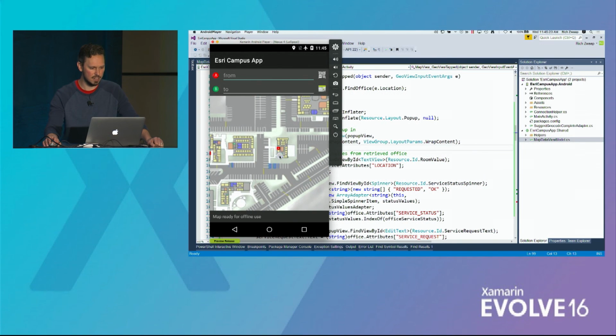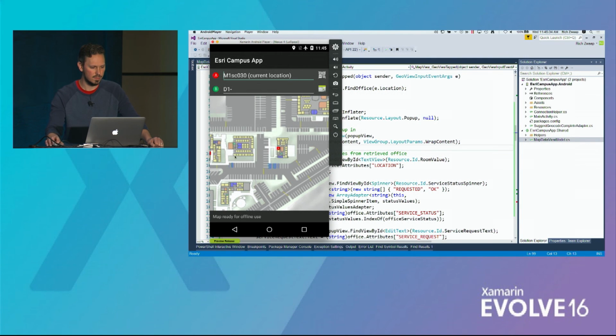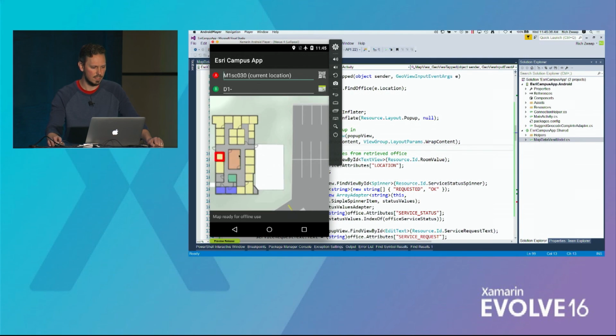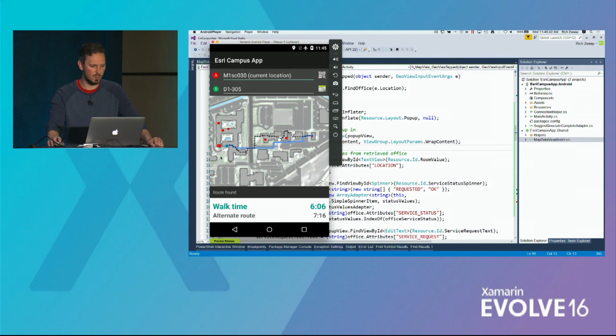I'm not sure how to get here, and my cancel button's hidden. There we go. So route to that. So routing from my current location over to that location, that office that I tapped on the map. All offline again.